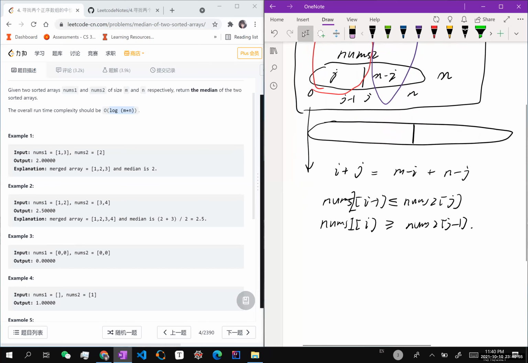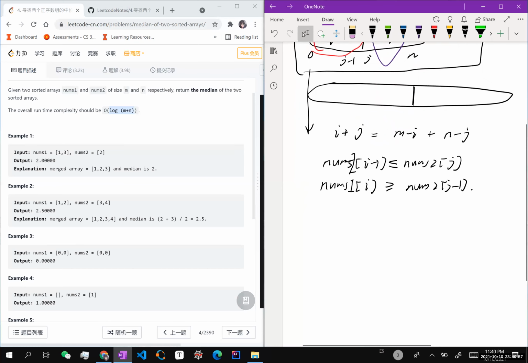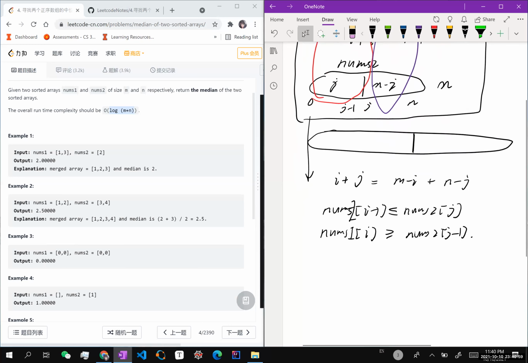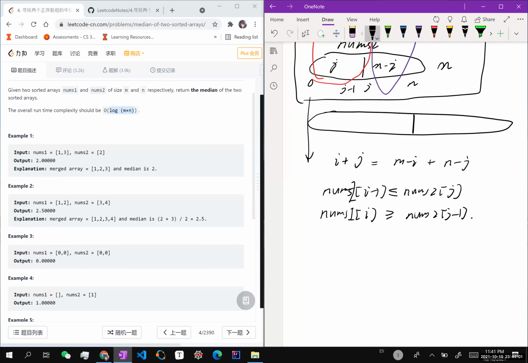By this, we can get our algorithm. We just need to use two pointers, from left to right, and that's what binary search does. Binary search works on a sorted array such as 1, 3, 6, 10, 11. We want to find a target, starting from the left and the right and going into the middle.